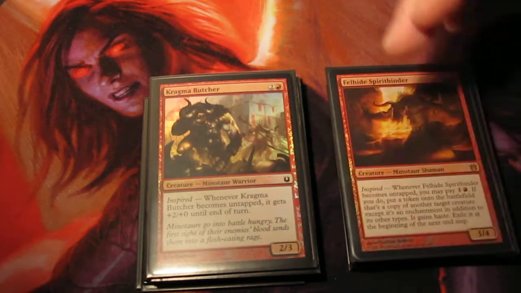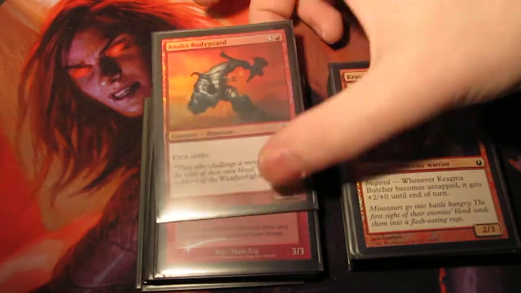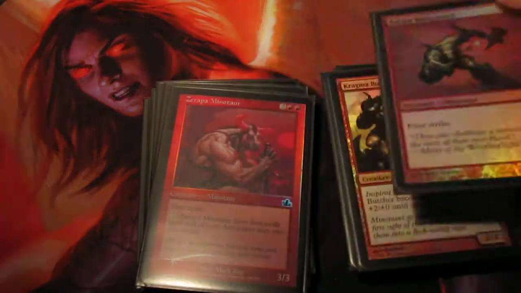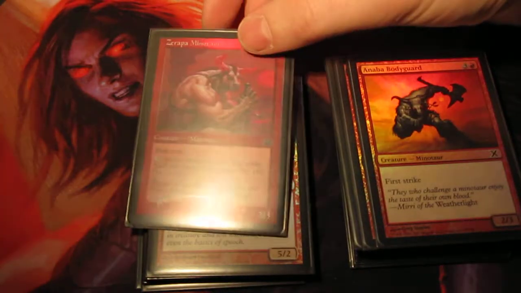This is one that simply pumps itself, not too interesting. Another vanilla first strike. You see that 2/3 body. This was actually one of the older ones. I just got one of these foily. This one is a nifty one where, again, the Horde can pay infinite mana, but this is something they don't want to use the mana on.